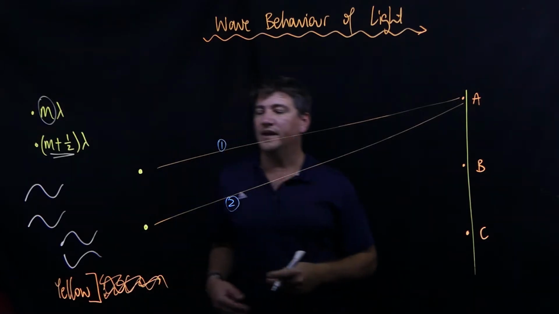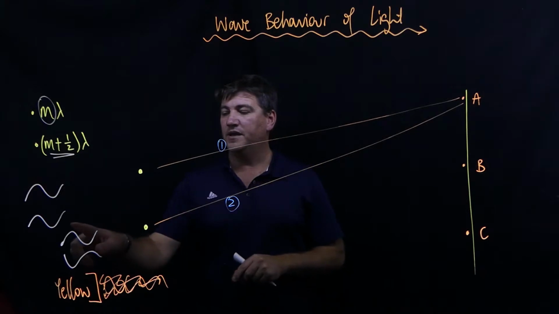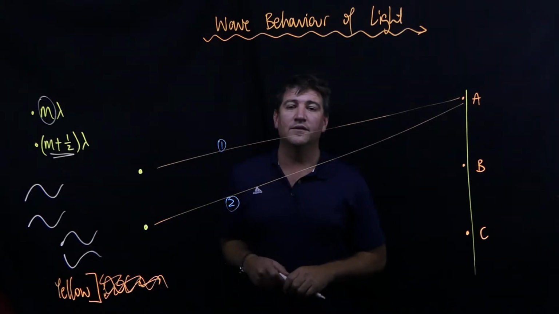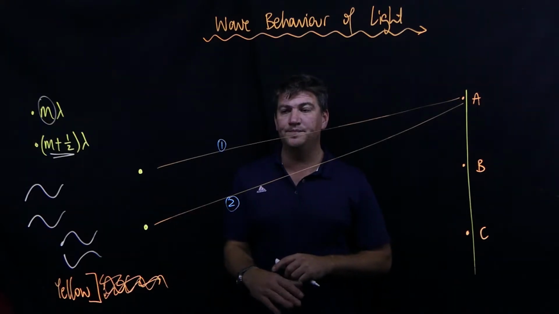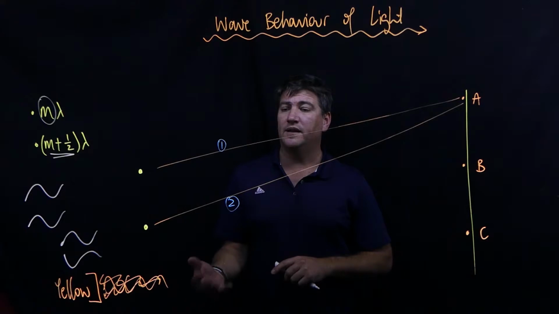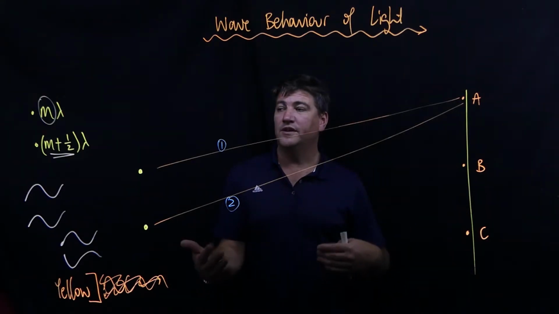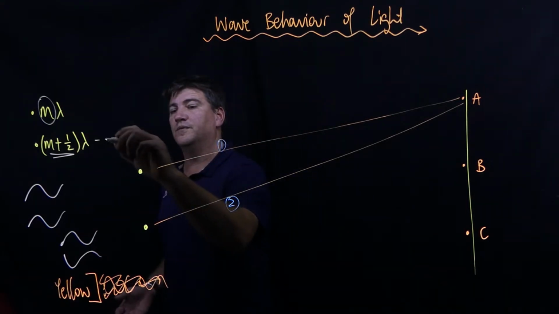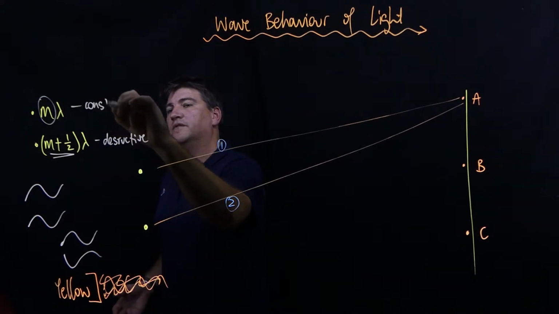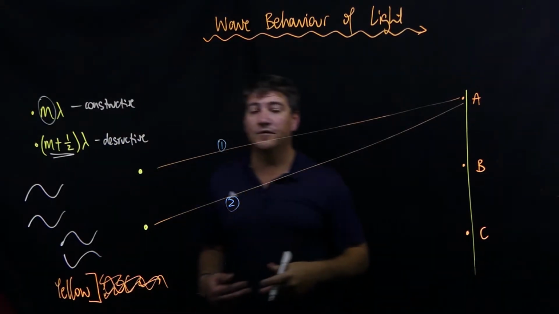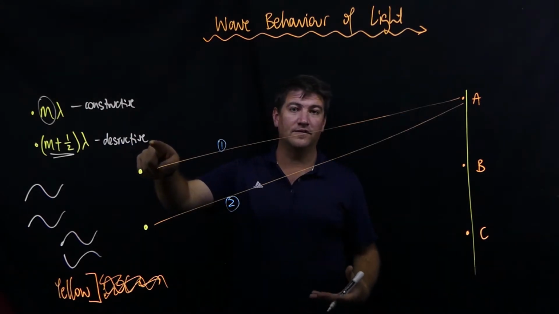You used to get constructive interference. Conversely, though, if we have this half a step out of whack, we're going to end up with a peak landing on a trough or a trough landing on a peak. So it might be one wave takes 25 steps, the other one takes 24 and a half to get to the same point at the same time. And that would mean that one of them's half a step off, or completely out of phase with the other one. So you'd get perfect destructive interference. So this would be destructive and this would be constructive. So in terms of light, we're looking at an increase in intensity here and effectively no intensity of light here.